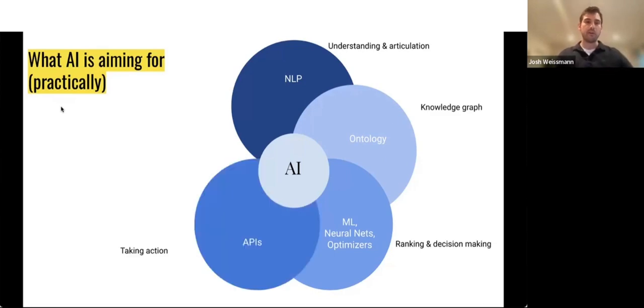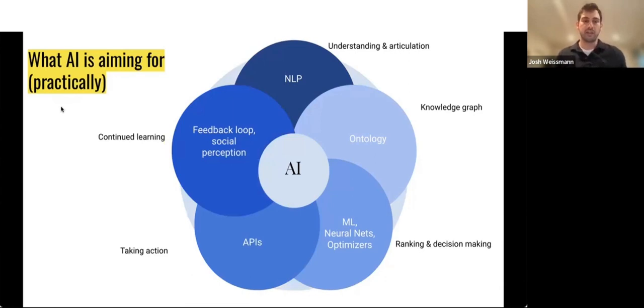Furthermore, when you take action, you can be programmatic, for example, through APIs, and continue learning. If you were going to continue learning in an appropriate way, it would take into account an actual feedback loop, a digital one, as well as a social perception feedback loop that takes into account how people emotionally receive and respond to the actions that have been performed, right? So we want sympathy, empathy, and understanding of the impact on people's lives as a result of the decisions we make. If anything's going to be autonomous, or at the very least, we need to track the response and the continued learning. Okay, so these are the 5 major pieces that we're going to take for granted contribute to an operational AI use case, and this is what we need to get to.